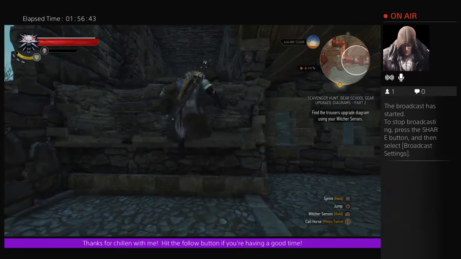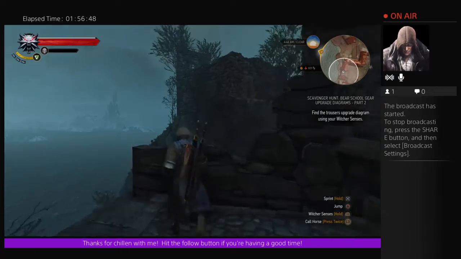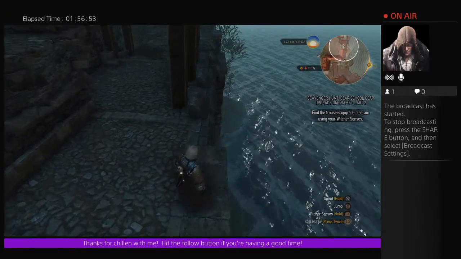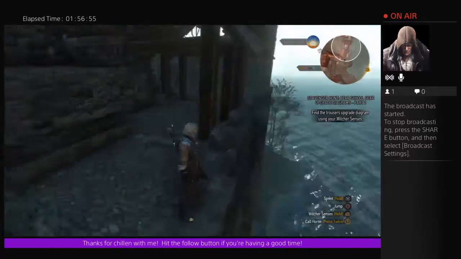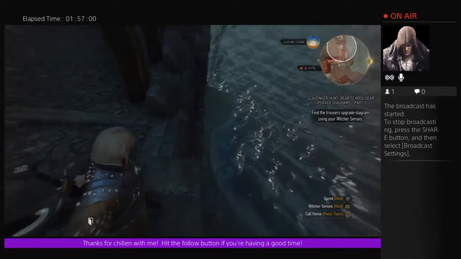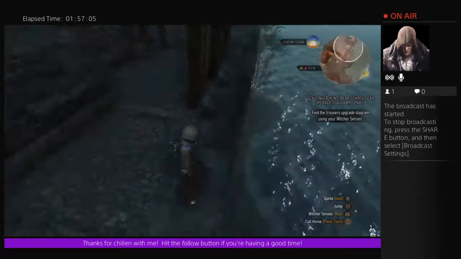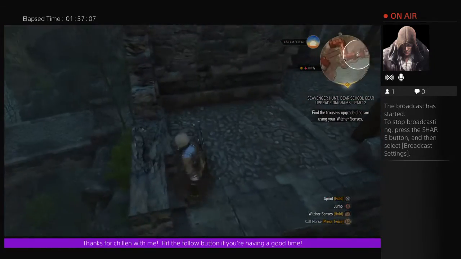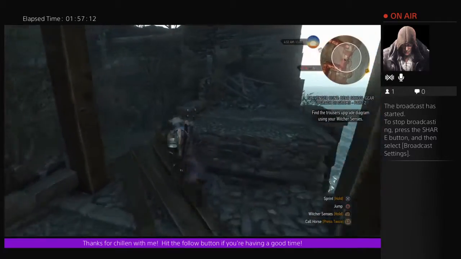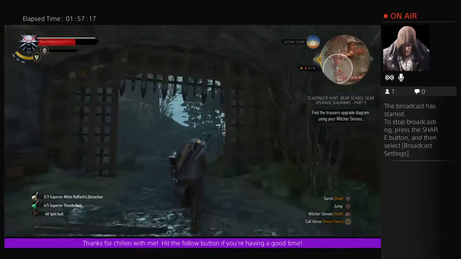Climb up. Really? Wish I could move the camera around. Get to that door there. I was just down there. There's no way off the rocks. Maybe. There goes half his life in that little tiny ball.